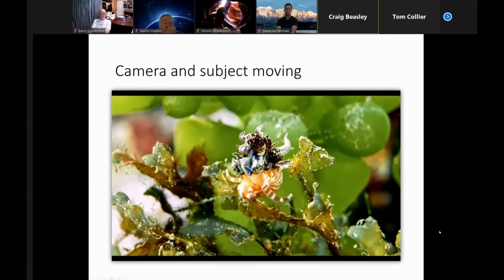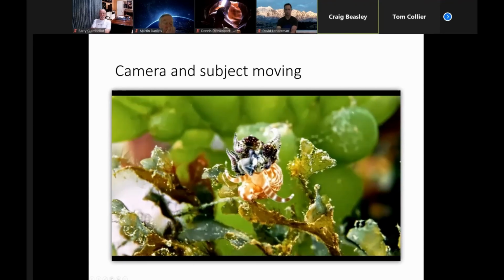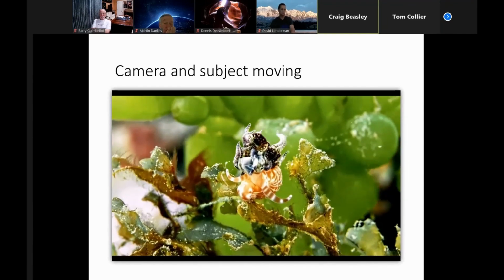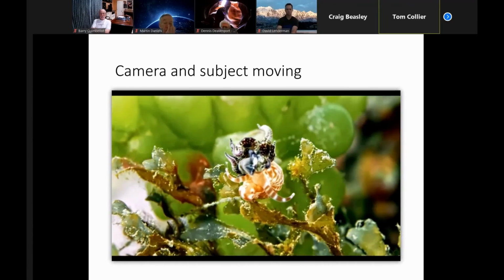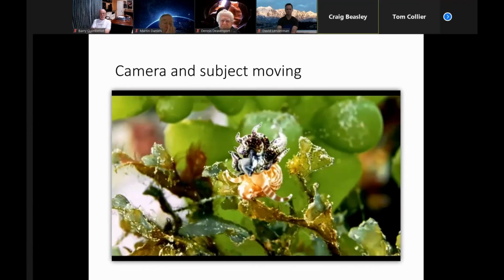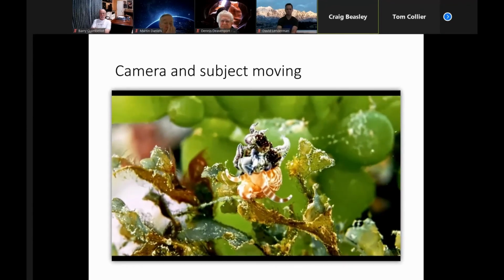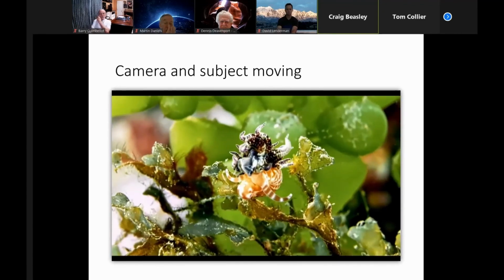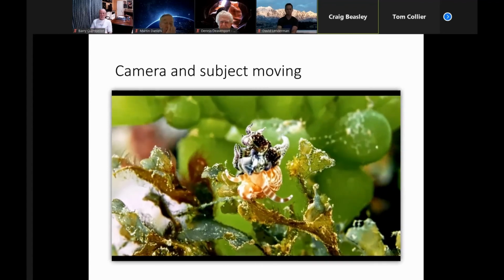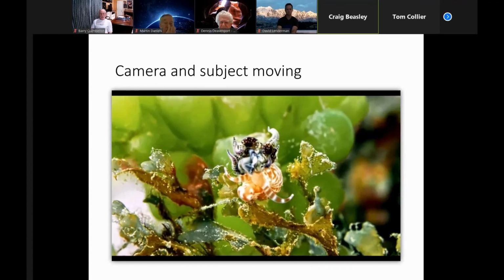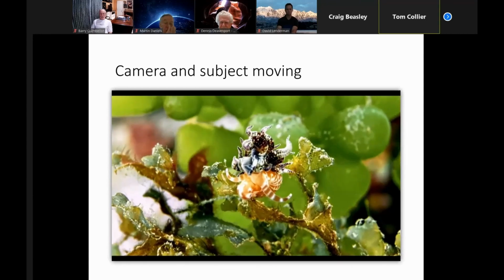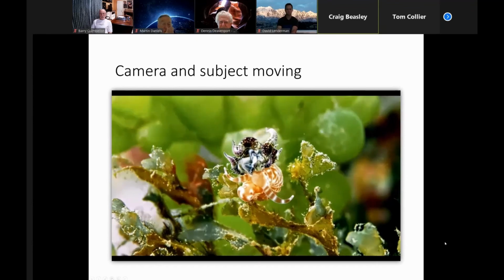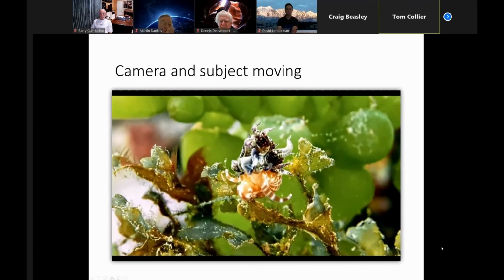But here's one that didn't work either. This was a tough problem because I was moving, no tripod. I was up in the water because this guy was up on a piece of algae. And the subject is blowing around, although you can't tell it right now. He was moving up and down around in the frame as well. So instead, I said, you know what? The thing I want to be still is this moving subject. And so I tracked him and told it to stabilize on that and then did the zooming in a manual fashion as well. So sometimes you have to do this to get the best result.